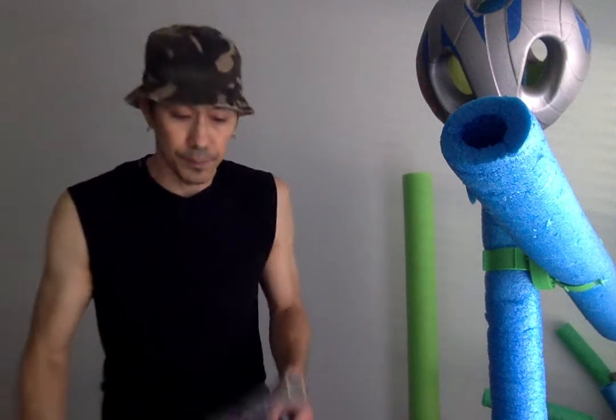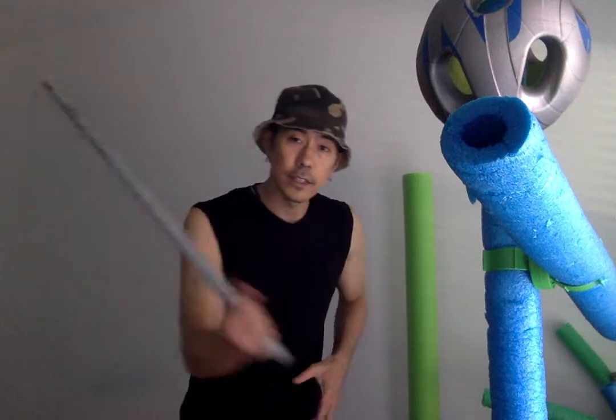The basics is we're going to be going number one and number two, right? So diagonal down, diagonal down. But to fully make it into a flail, we need to change it instead of an X into a figure eight. So all it is, this and this, that's an X. You make it smoother.